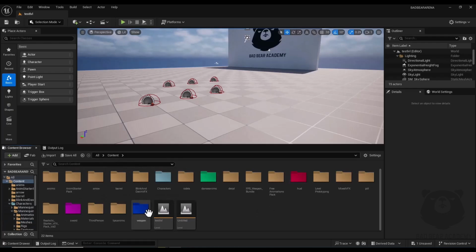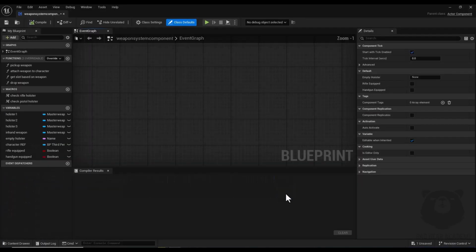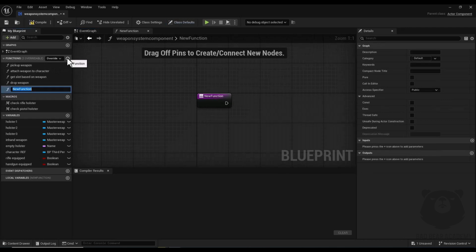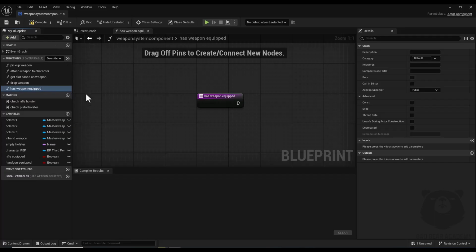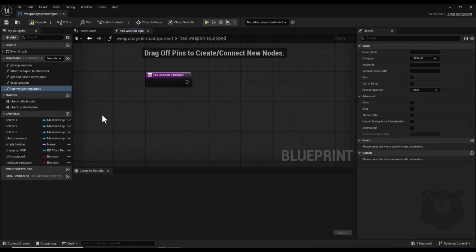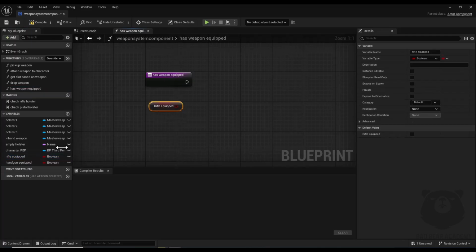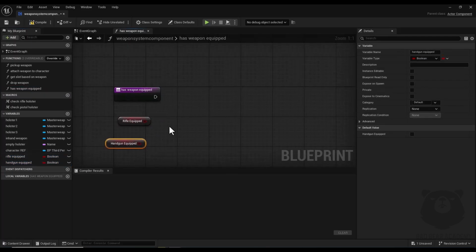Now I go back to my weapon system component, and here I'm going to create a new function and I name it has weapon equipped. Alright, first I drag my rifle equipped boolean here and also my handgun equipped boolean variable here.